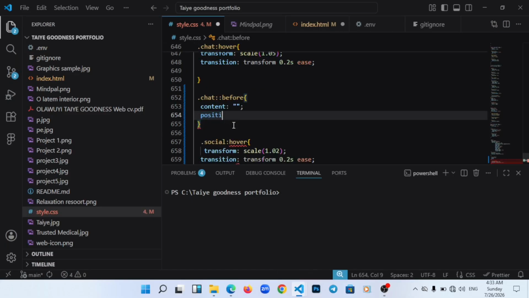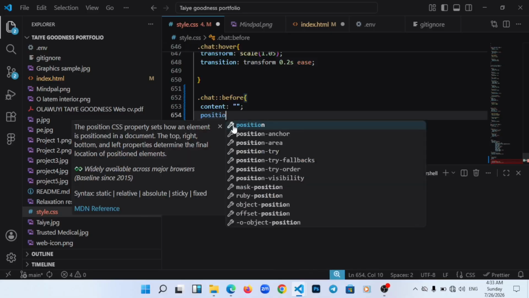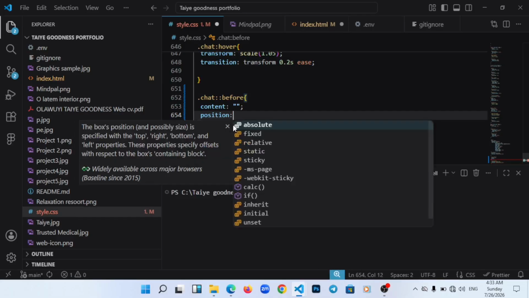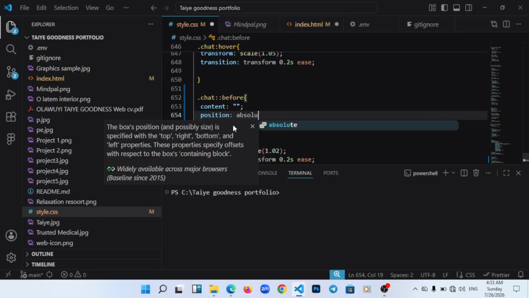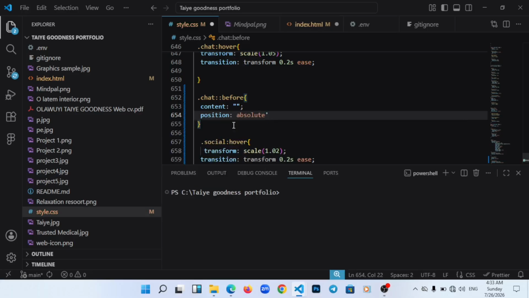So putting in the position, you can see the position is going to be absolute, because before we are using the position of fixed, because the button is fixed right where it is in our project. In order to set the pulse animation directly where we want it, we need to put it in the absolute position. That way we can control where we want it to be.